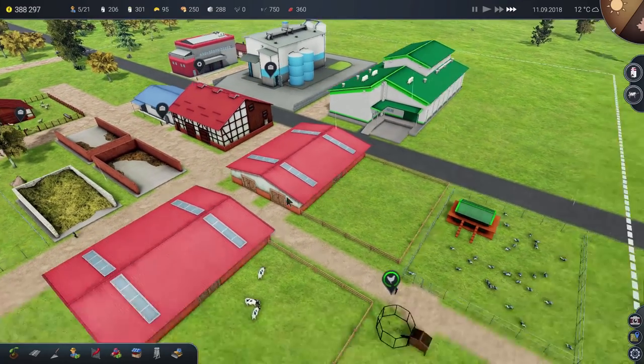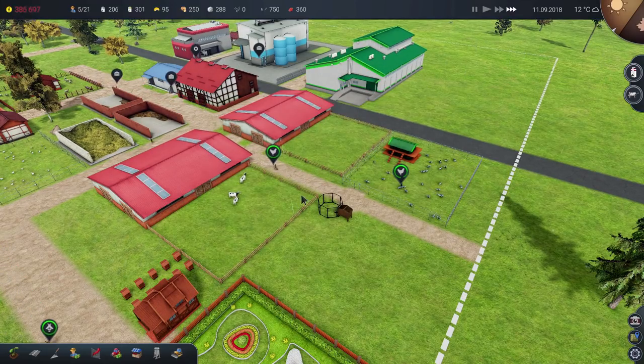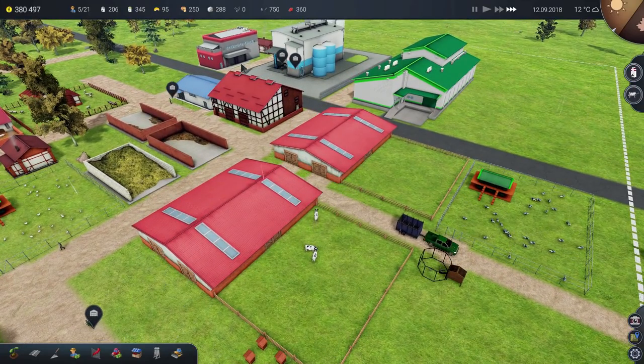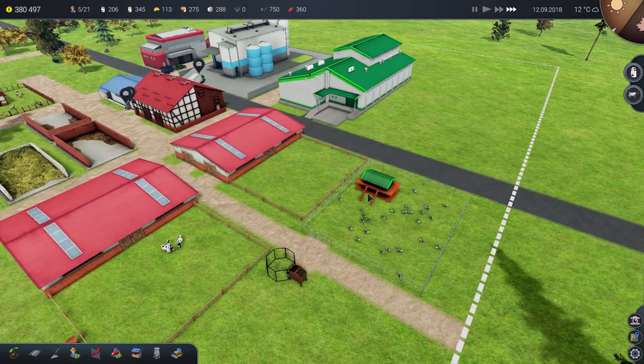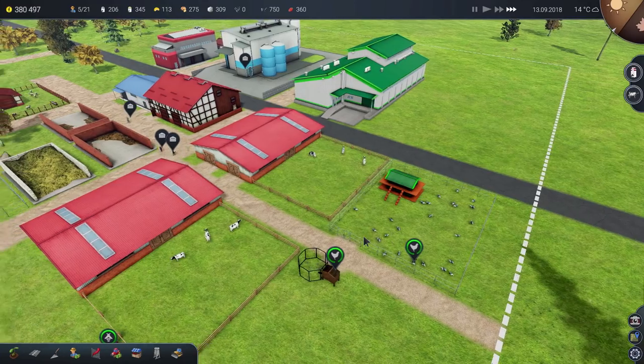Yeah, there's another cow. I thought I'd bought some more cows for this place. Do you know what? Whatever, just buy three more. Maybe it took those as well and got stuck in a bit of a glitch. That's not the clearest thing, the little slaughterhouse thing, of how it works. That looks like a truck just appeared here and said, I'm getting ready to take some of the animals. But there's 25. Unless it can only take 5 at a time? I told it to take 15 turkeys. So maybe it can only take 5 at a time.